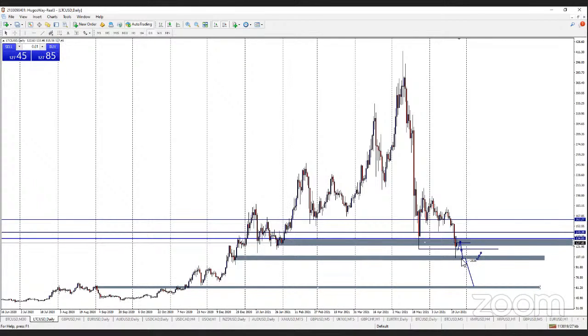The first target will be back down to around about here. Our real target, which is the efficiency fulfilled of this price action movement here that was never filled back in November, would be our target of 63.82. All right, so we're looking for that sell-off, 50% drop.